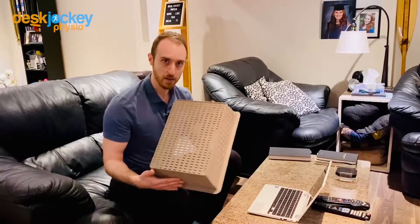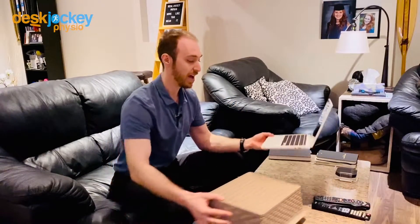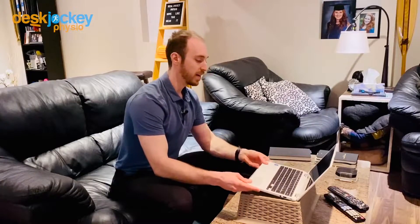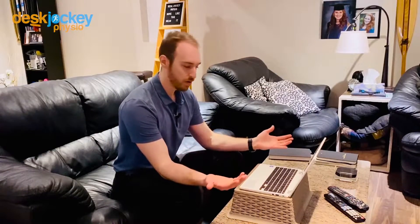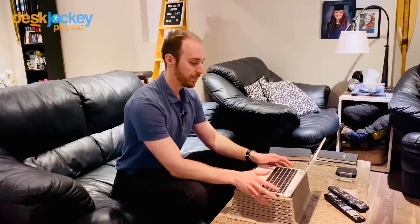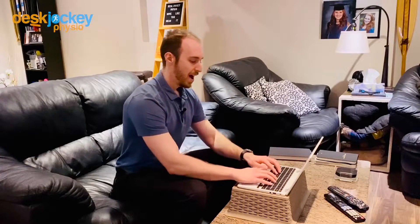I grabbed this from a bathroom in my house. You can probably stack some books up, a couple of old phone books if you still have any, and sit your laptop on top. Now this has gone ahead and elevated things. This is really nice — I can actually use my quads, my femurs, as a support for my forearms, then rest my hands on the keyboard. This now becomes a perfect ergonomic level. The problem is the screen is still lower, so I could be tempted to hunch forward, which is going to create some havoc for my body.